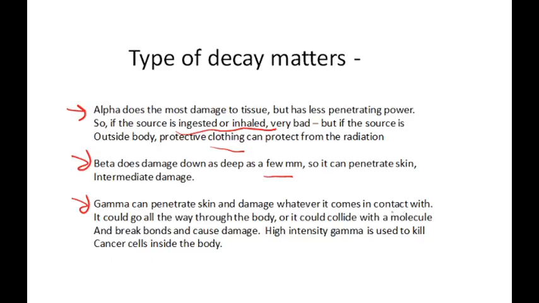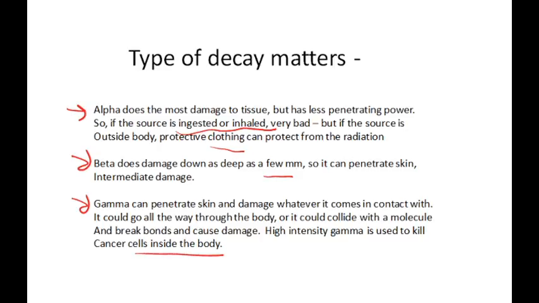And gamma radiation has the greatest penetrating power, so much so that it can go right through your skin and your bones, and pass straight through you. Or if targeted to a certain part of your body, it can cause serious tissue damage, to the point where it's used to actually kill cancer cells by destroying them.